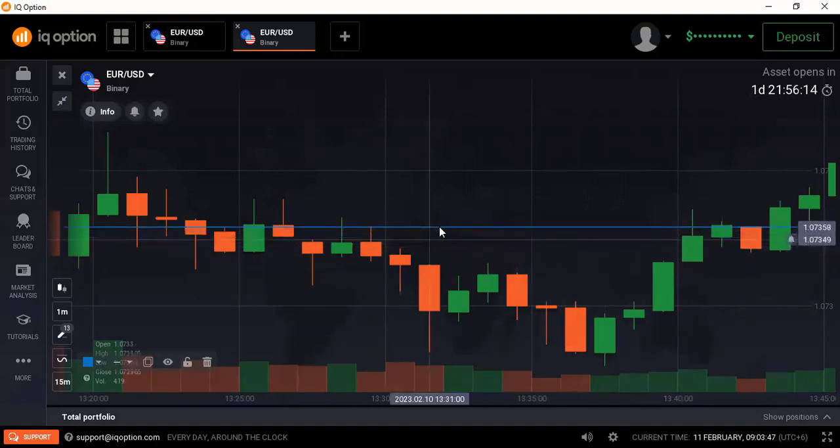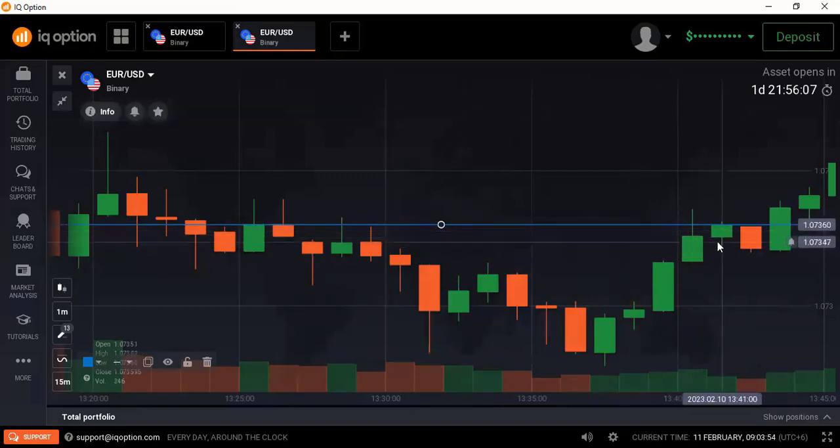Now what happened in this case? Buyers tried their best and the breakout happened. Buyers tried their best and finally broke. And what happened? Sellers again pushed the market down and finally it closed below this level. And buyers' volume is low here. That means internally sellers' volume is high here and buyers' volume is low here. Although there is a lower rejection, buyers tried their best, but failed because volume is low. That means buyers are weak, sellers are stronger in this case. So that's why the next candle fell down.